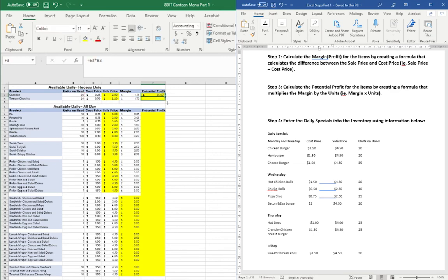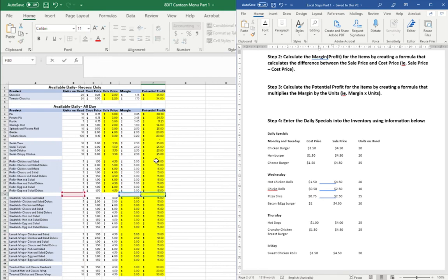Click and drag that box down. Now you can't go through the words, so you have to continue putting the formula in every time you want to add it. But look at this, click, drag it all the way down, and it's done for you. Excellent. All right, so just finish those off for me, and then we're going to get into the specials.